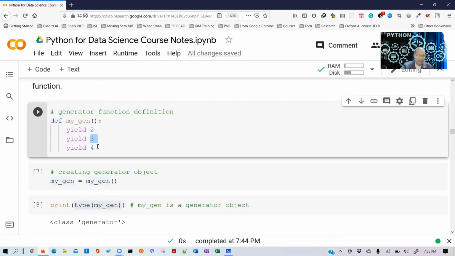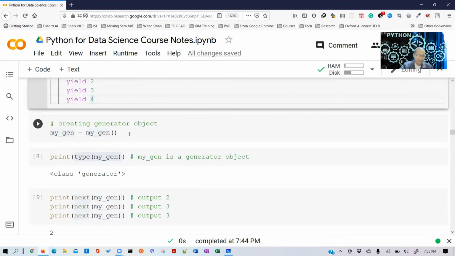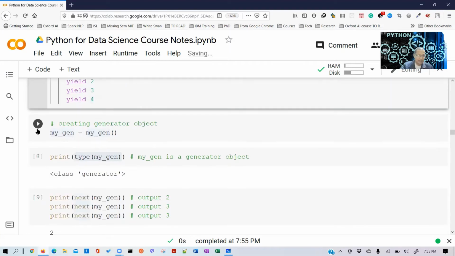So it's this yield's turn, and of course 4 is sent back now. So now let me make sure that I run this code.